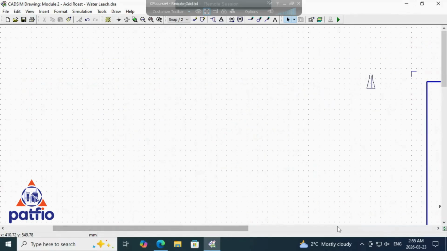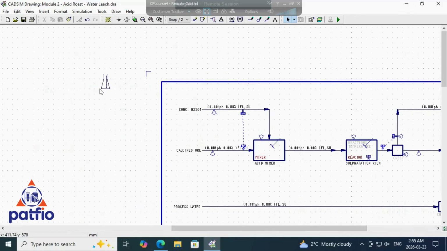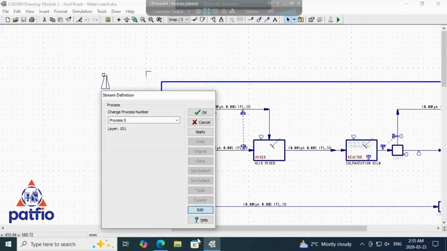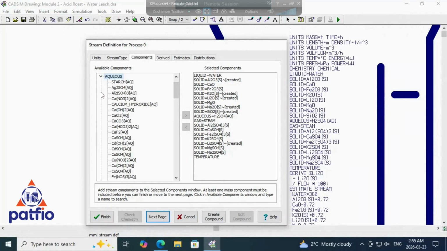Okay, so if you come here, right, I click on this flask, I click on edit. Right, this one comes up. Right, I need to go to the aqueous and check for my aqueous sulfates. First one, aluminum sulfate, here it is, select it. Second one is calcium sulfate, here it is, select it.